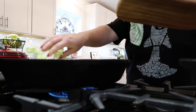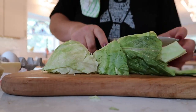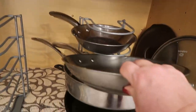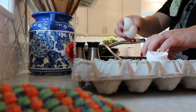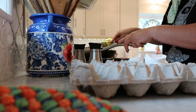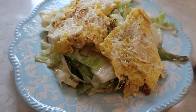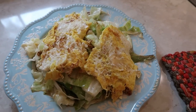So this is a little bit of, you know, mama taking care of herself time. And I know that cutting board moving is going to bother a bunch of you, but we were okay. I did find my little homemade hot pads there. Now I got another pan out. I'm doing some eggs in that one. Kids were eating different things on this morning. I've had a few of them since this time who have been learning to use the gas stove, the older ones, but on this day they were doing like toaster pancakes, and I was just doing, there you go, some cabbage and some eggs for mama, and let myself sit and eat and chew and digest.